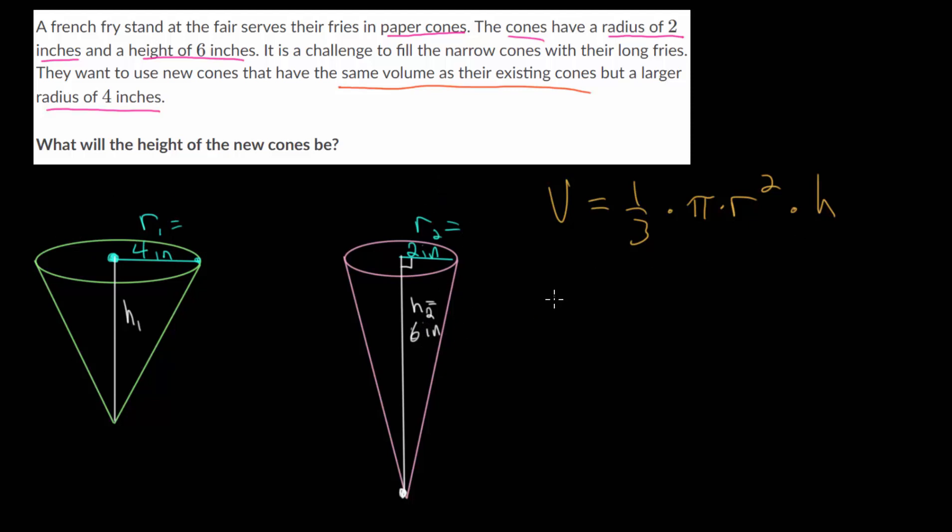Let's start plugging in our numbers. We have that for this volume, which we can call V2, since we're using the subscript of 2 for this cone, this is one-third multiplied by π multiplied by the radius squared. So that's 2 inches squared multiplied by the height, which is 6 inches.